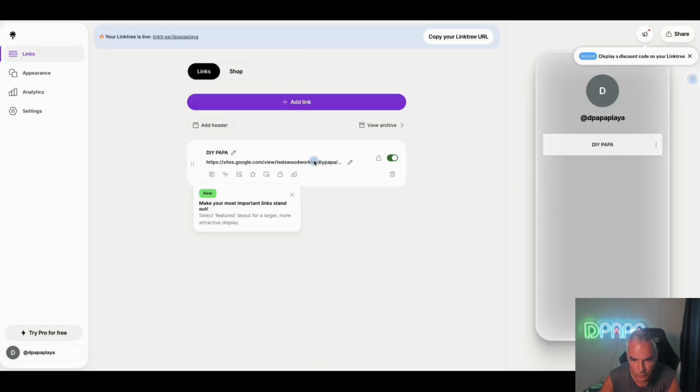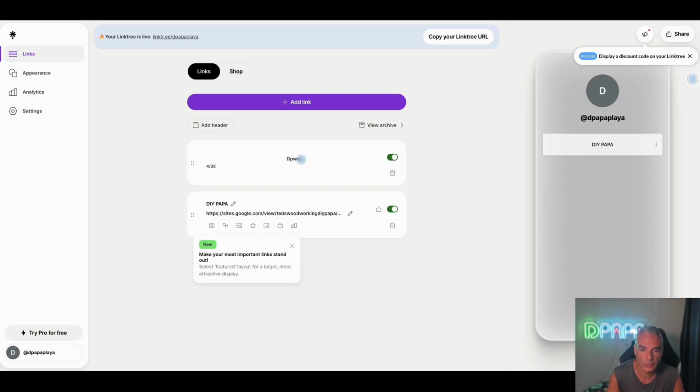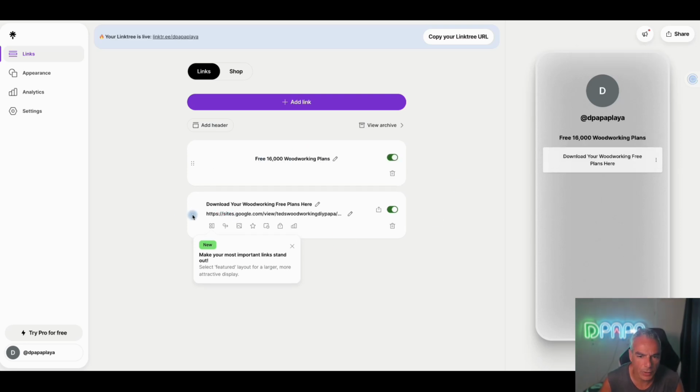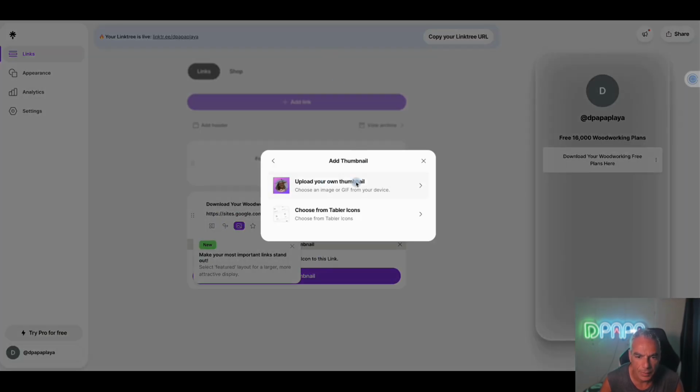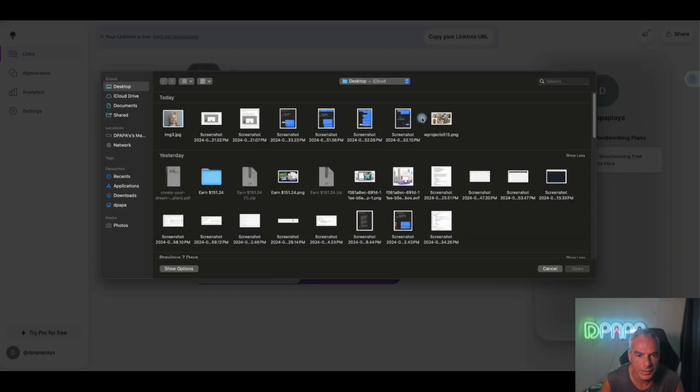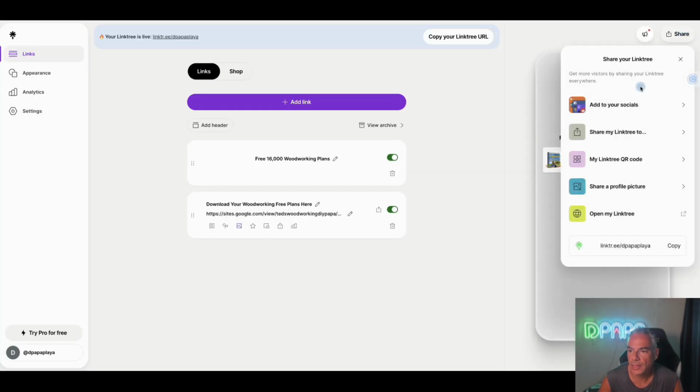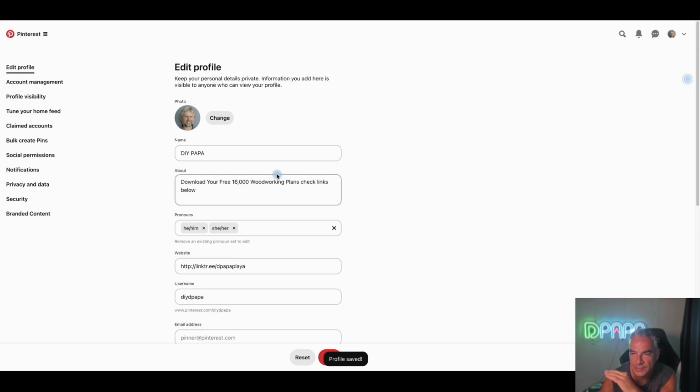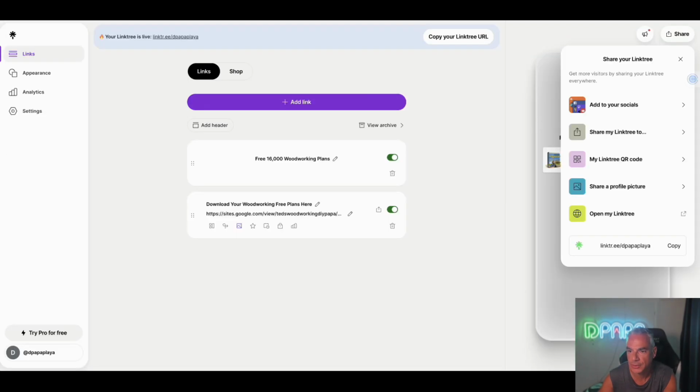So let's say I wanted to sign up to Linktree, I'll just come into Linktree. I'm going to add my link. I'm going to put my Google site. Got confused there for a second. And what I'm going to do is also maybe add a header and say download. And then I can also maybe add an image. Okay, so I would share this, and then from here we can add other sites if we wanted to through our Linktree. So we have something to play around with.